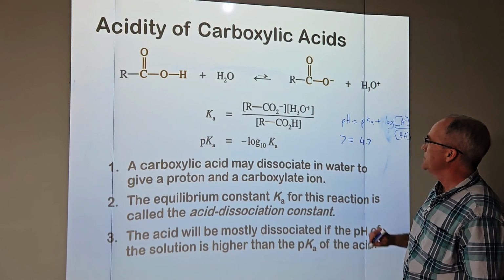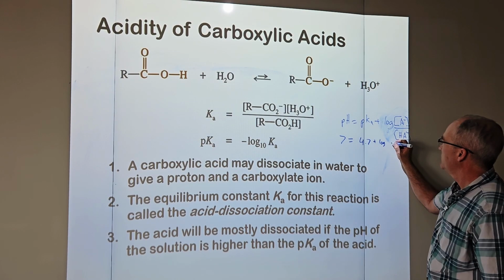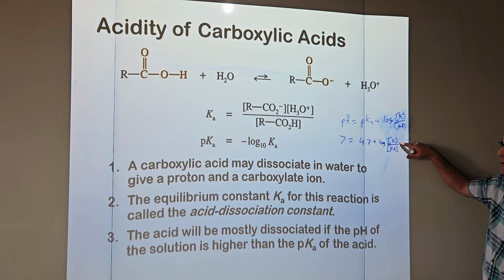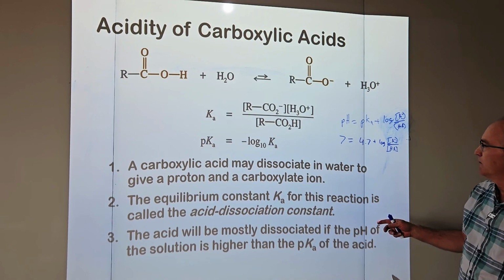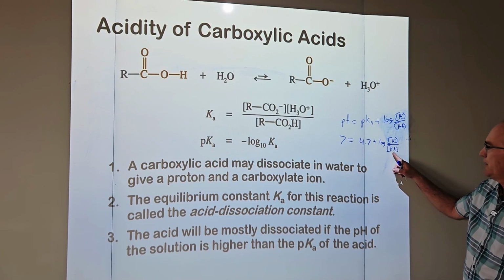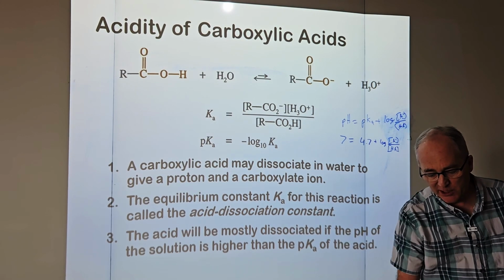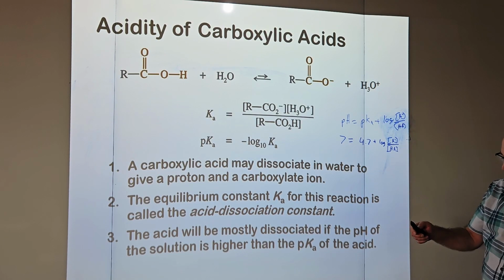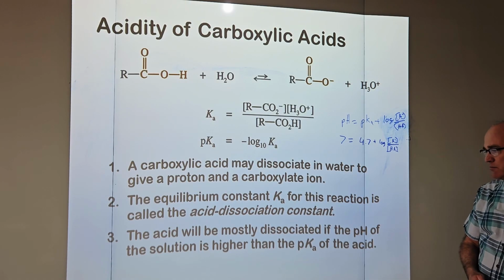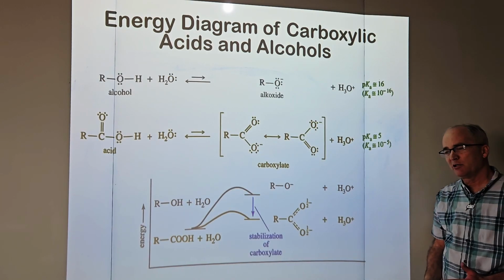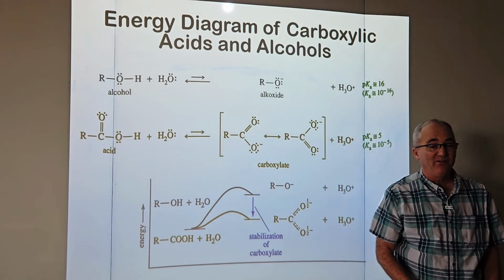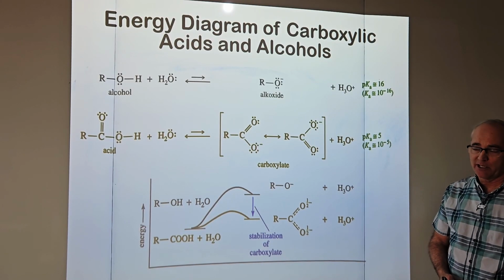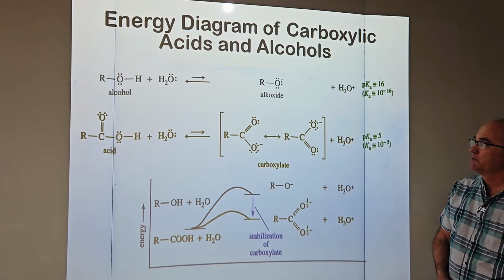If by whatever means, adding base or whatnot, now we see here, I didn't give myself enough room. We could do the math and figure out the ratio here. And probably tomorrow, when we look at a slide on extracting, we'll see exactly where we want the pH. It turns out 2 pH units away, so a pH of 6.7, probably forces it where we want to be to do an acid-base extraction. Everything on this slide you should be able to explain to me from the fall, from chapter 2 with our acid-base equilibrium chapter, and perhaps with the alcohol chapter.